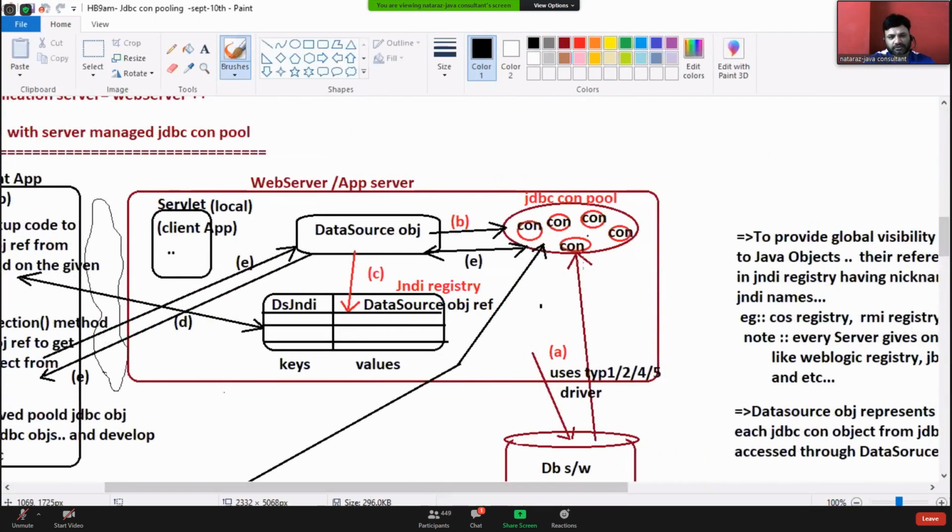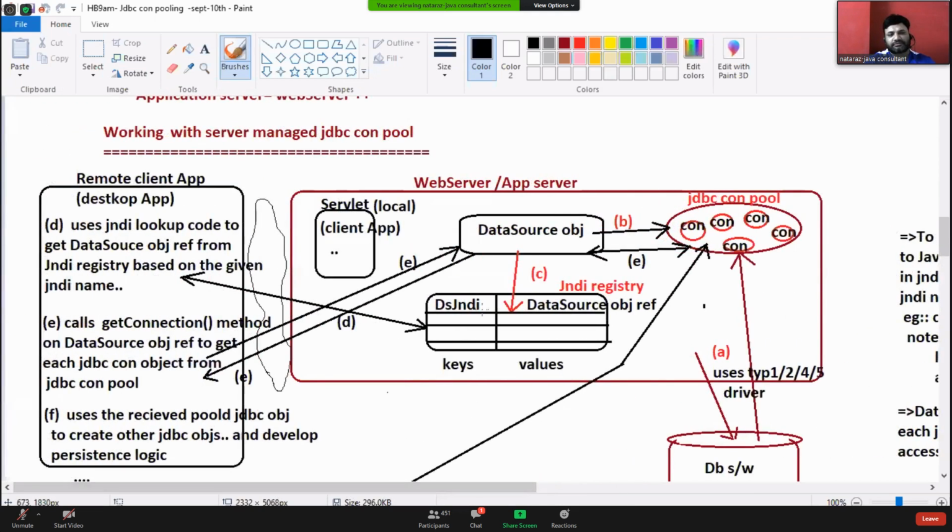A, talking to database software, creating connection objects in the connection pool. B, data source object pointing to the connection pool. C, keeping the data source object reference in the JNDI registry. D, talks with the JNDI registry and gets the data source object reference through lookup operation. E, calls the getConnection method and gets the connection object from the connection pool.